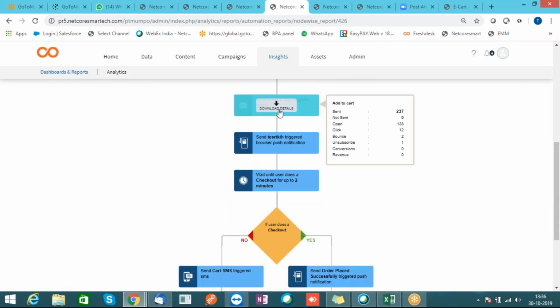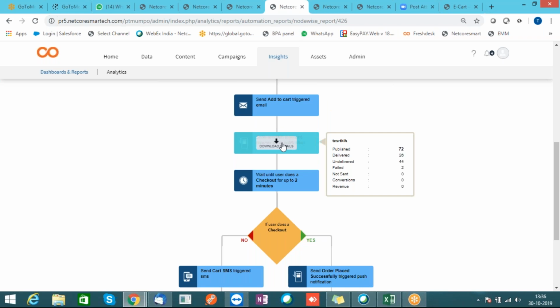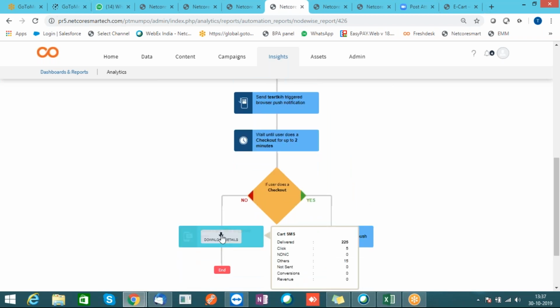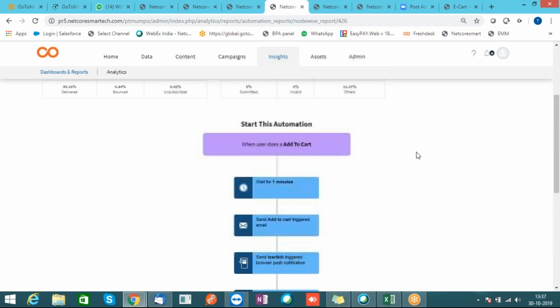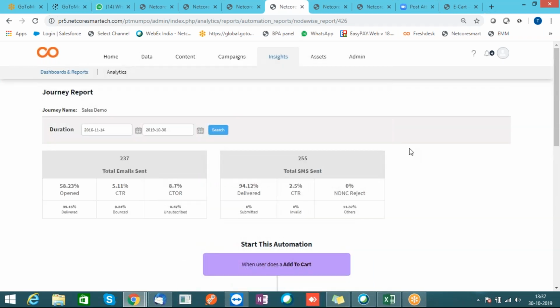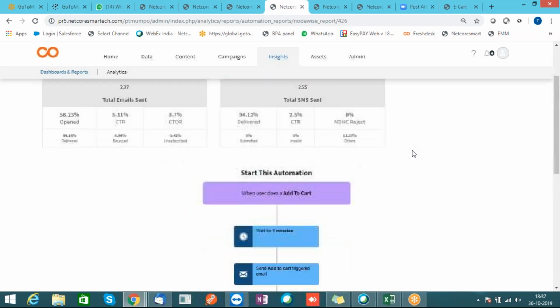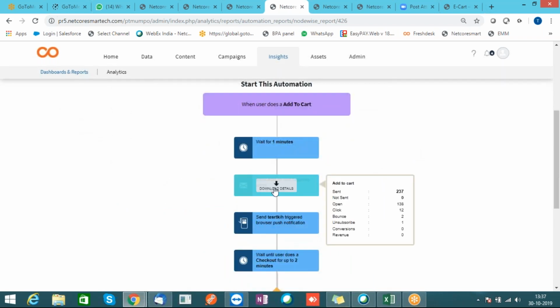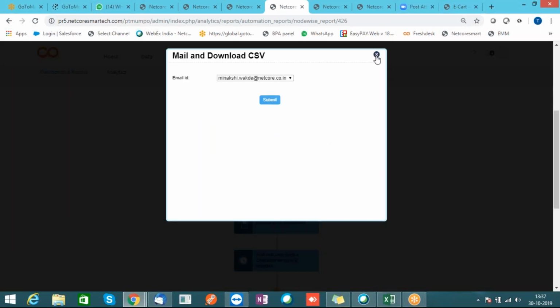So how many mails sent at this stage, how many notifications sent at this stage, what has been the response to them, how many SMS have been sent, what has been the total overall CTR or your SMS CTR on those campaigns. You can also download the details over here separately. That will be sent to your respective email IDs, and then you can analyze it in a more detailed way.